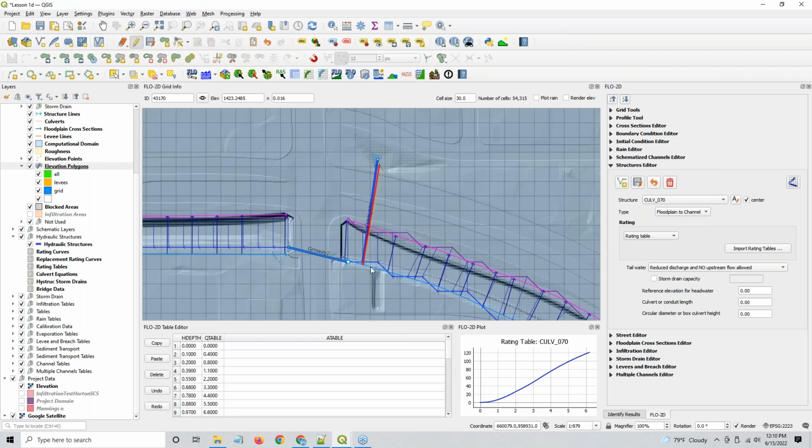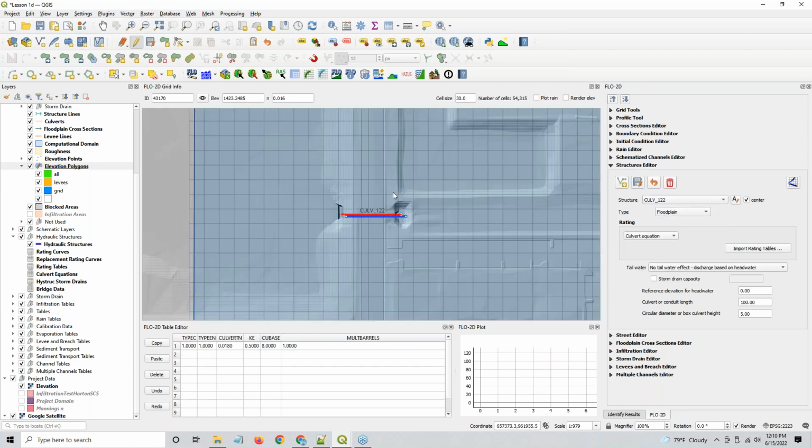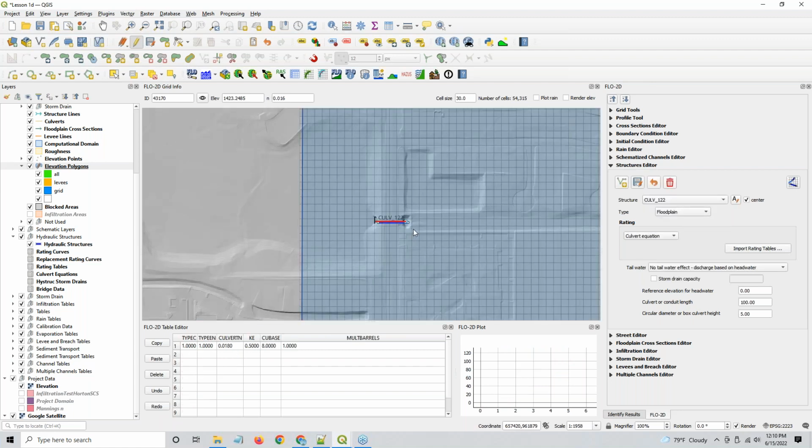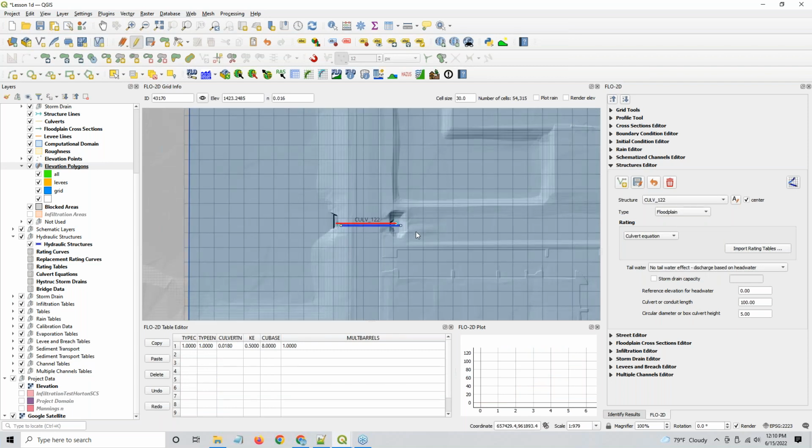See, floodplain to channel. Even if you're just using the floodplain or the grid to represent the channel, you don't ever assign a hydraulic structure to a channel unless there's a left bank or a channel cross section defined. Okay, let's go back to this one. That's just a common mistake. I just wanted to make sure and tell that to you.